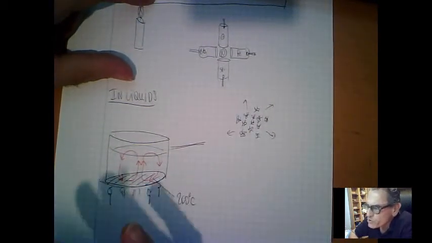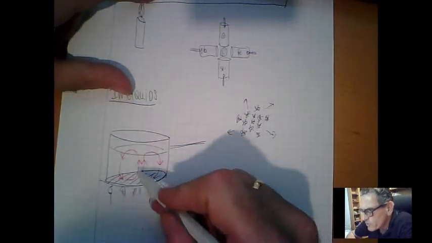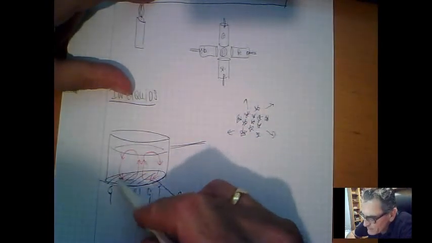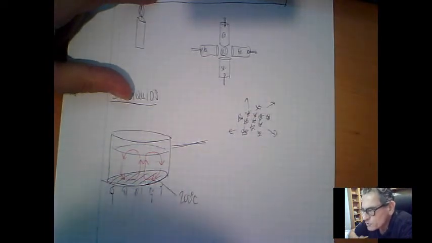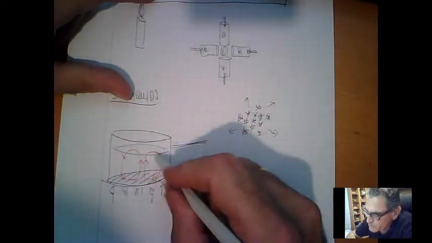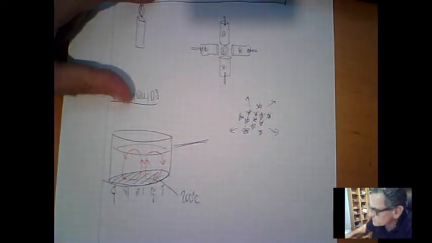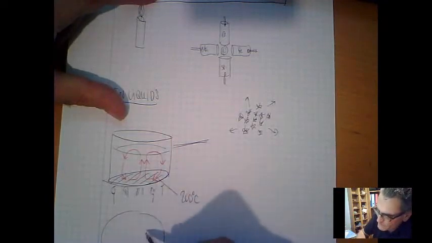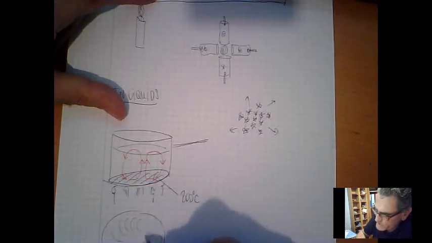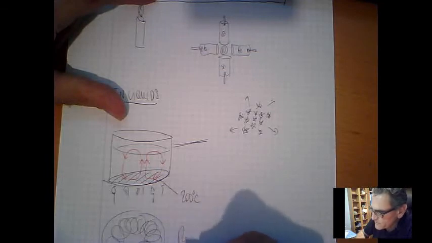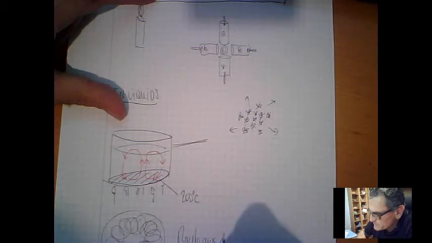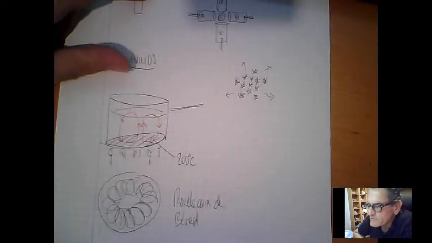which is heating up, not when it is boiling, because when it is boiling you have all the bubbles going up and this nice structure is destroyed. But when water is warming up, you have formation inside the water of these kinds of rolls. If you look at the pan from above, it's going to be something which goes like this, from the center to the sides. And by the way, this structure has a name. It's called rouleau de Bénard. Bénard must be the guy who discovered that.